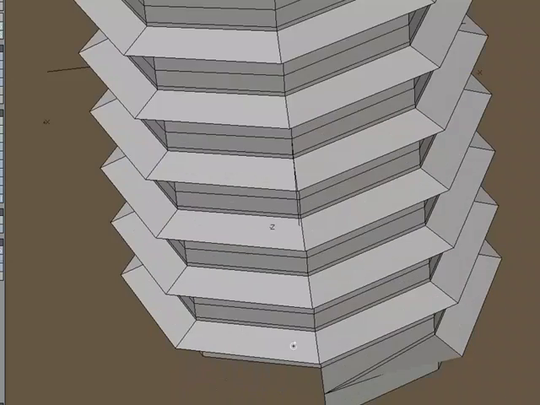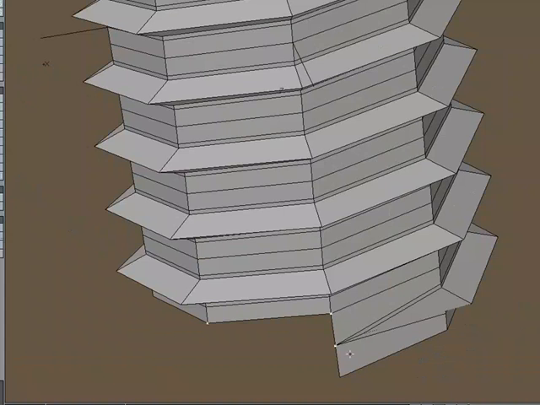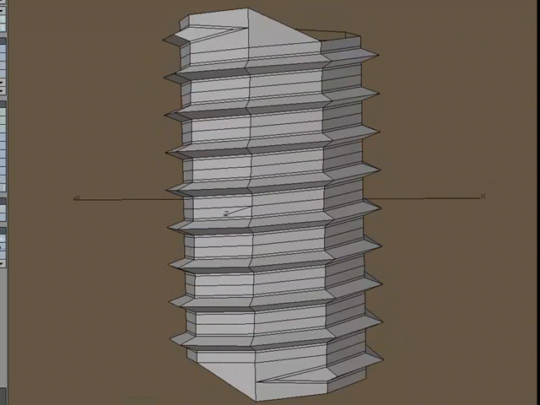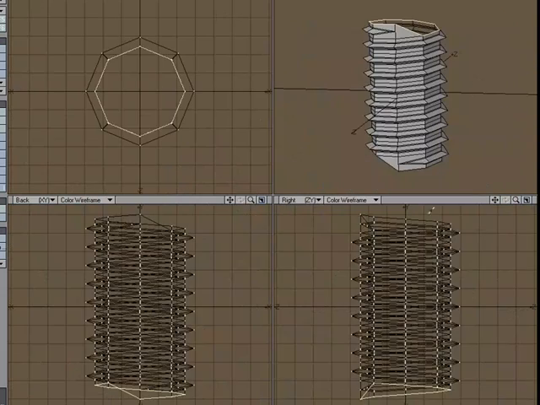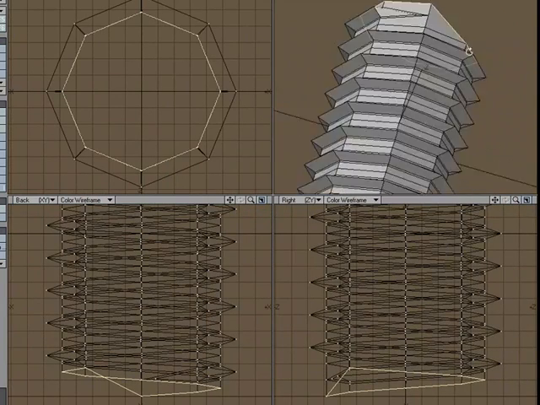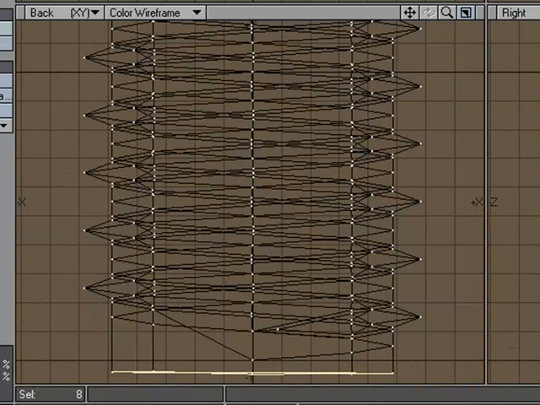Let's go ahead and cap this off. 1, 2, 3, 4. P for polygon. You want to select in order. It ensures a polygon that you're expecting to be made. So I'm going to select this one edge and select loop. And let's come over here. I've got my object turned upside down, which is kind of interesting. So with that loop selected, E for extender plus, and I'm just going to stretch it flat. Okay, something like that.